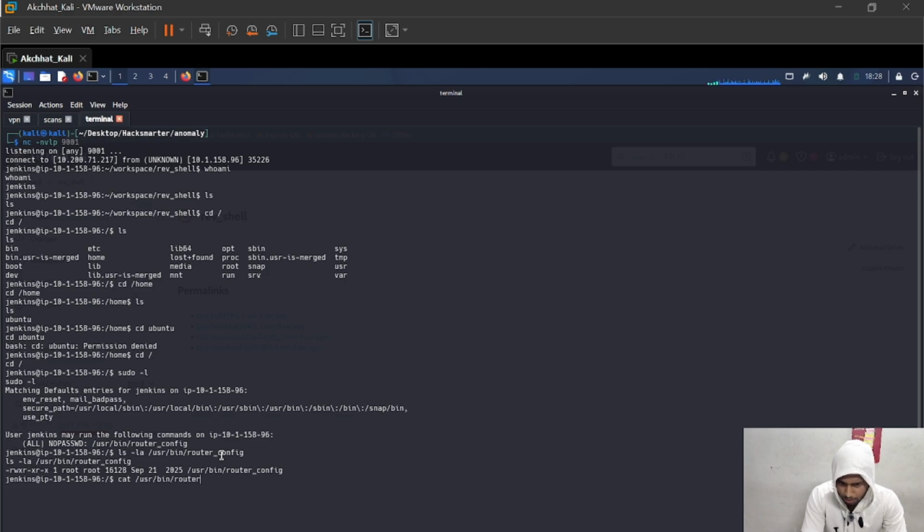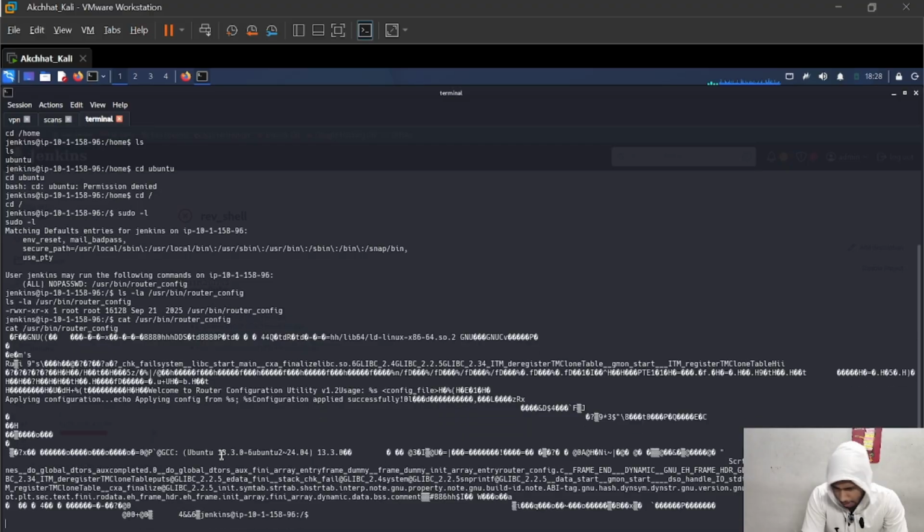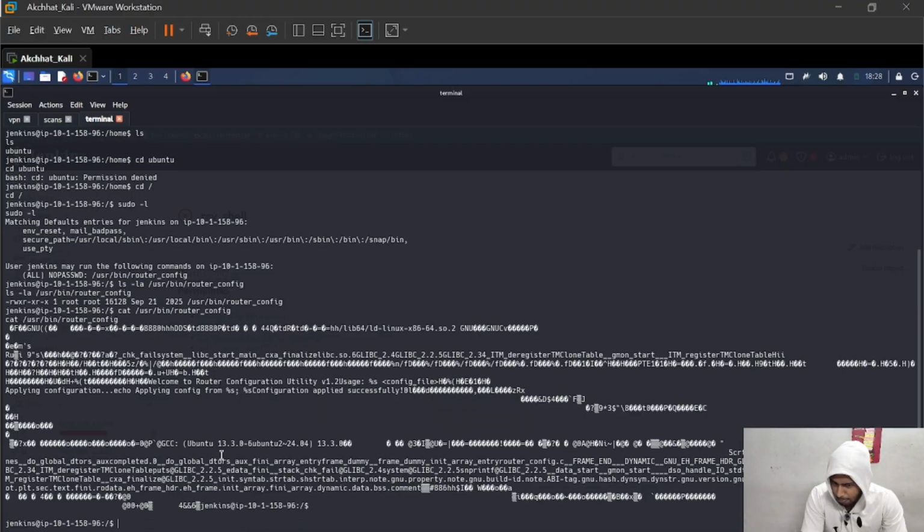Router underscore config. I'm pretty sure this is a binary. Now, what exactly can we do with this?